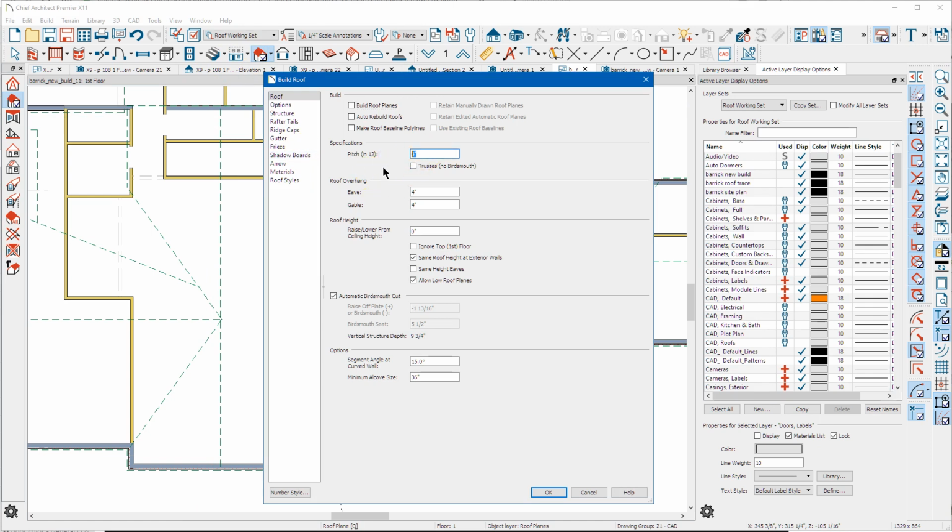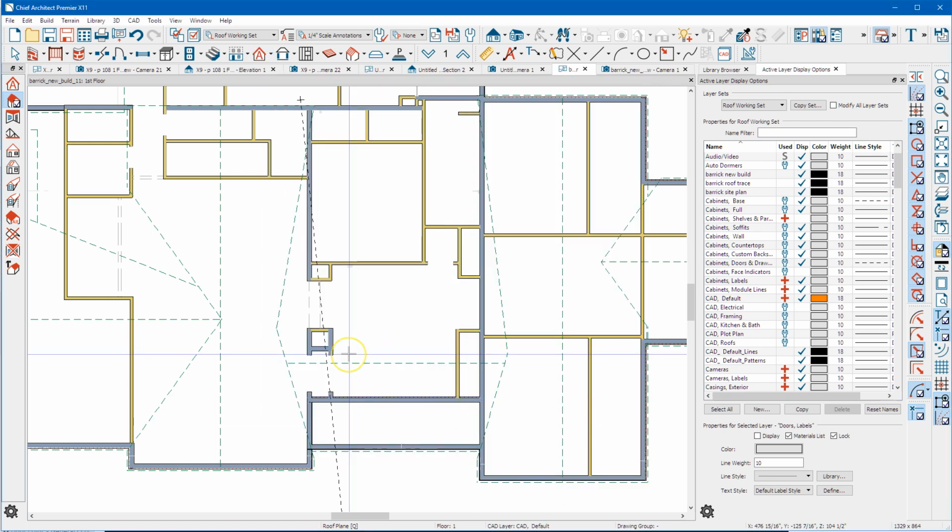Let me go back to 10 and see how that works. Draw a roof plane right along that line and bring it up.